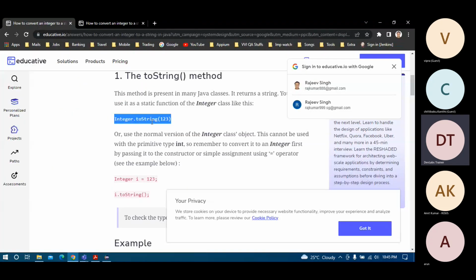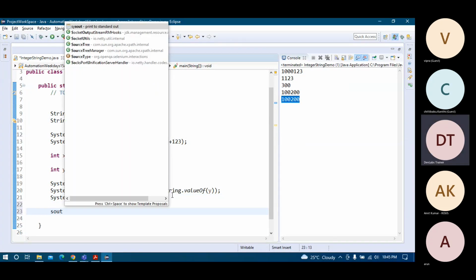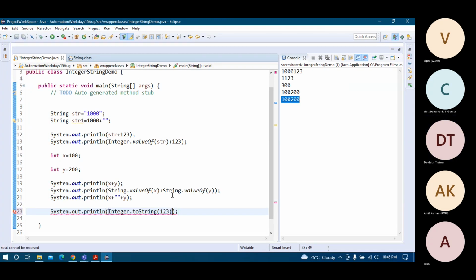So let me copy this and show you this example as well. Integer.toString, I am converting x. I'm just passing here x. So it will be converted to a string. Then I will try to add with some 100. So you see here what it will do.